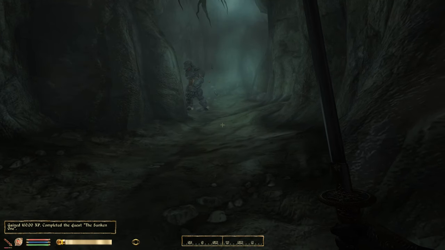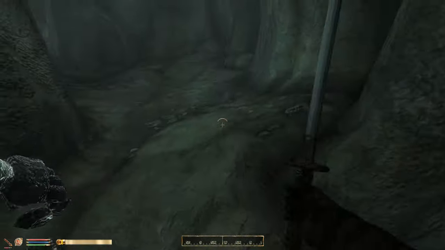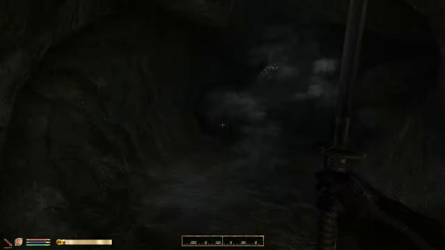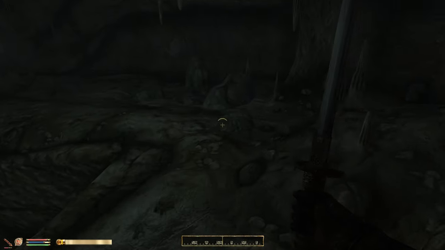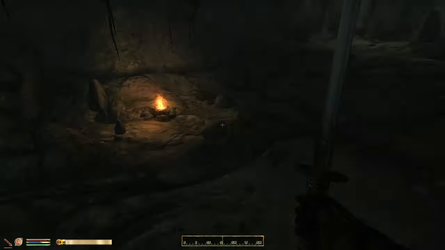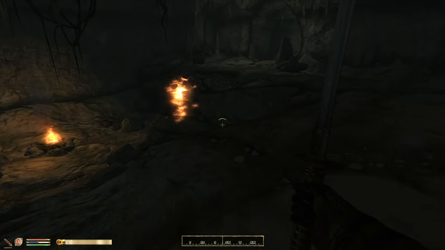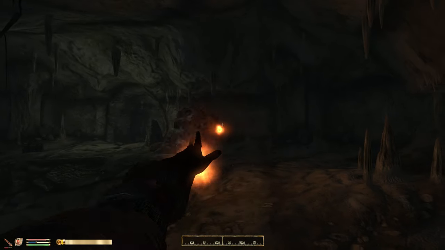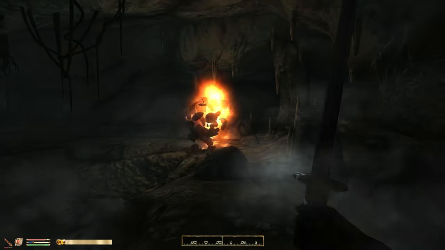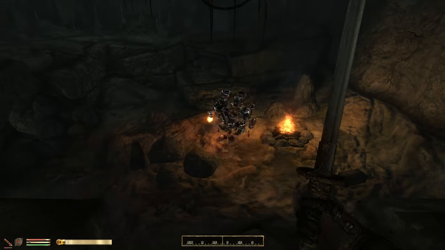Doesn't see me. Now he sees me. Yeah. I can do this for a while. Keep dodging your spells, leading him back and forth. Keep missing. At least he's slow. I mean, there's that. Damn it.